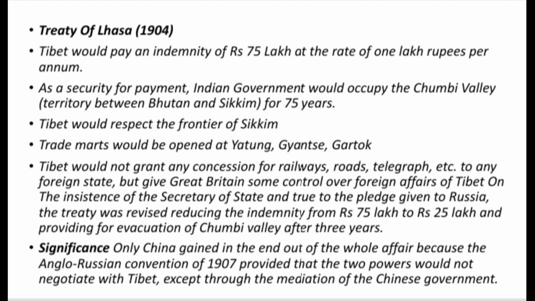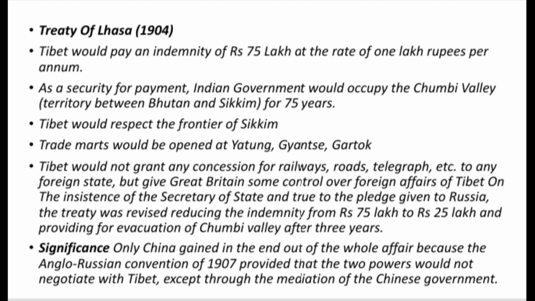Later, on the instance of the Secretary of State and true to the pledge given to Russia, the treaty was revised, reducing the indemnity from rupees 75 lakh to 25 lakh, and providing for evacuation of the Chumbi Valley after three years. The valley was actually evacuated only in January 1908.